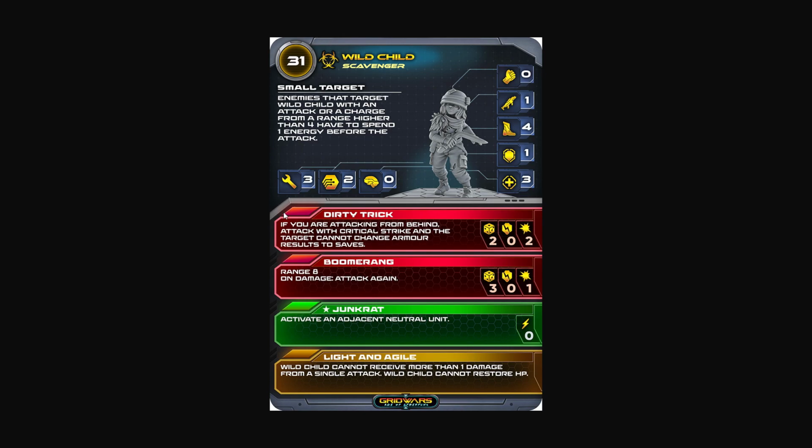Her Dirty Trick attack. If you are attacking from behind, you attack with a critical strike and the target cannot change armor results to save. So the fact that she's getting critical strike with 2 damage, that could be a really good attack. She could easily drop 4 on an opponent sometimes.